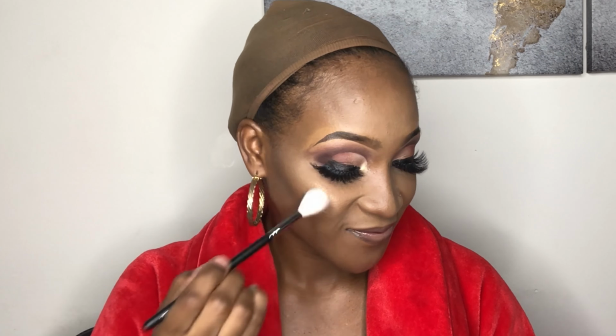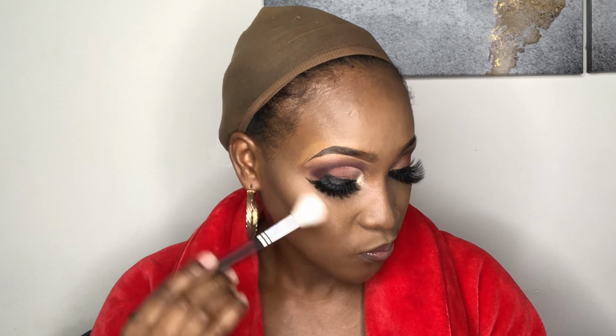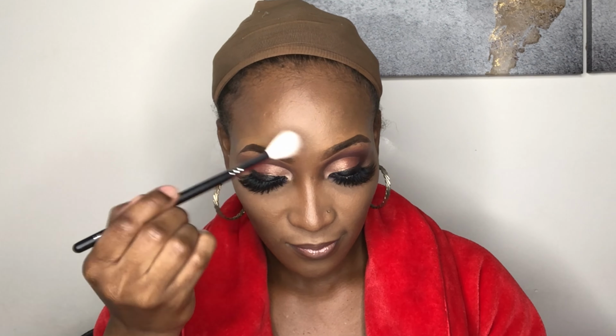And I haven't used this Maybelline highlighter in a while, and I forgot how good it was. So I'm just going to use that to get this nice little highlight, and it's really pretty. I like it. It's not too harsh on the skin. It just blends in flawlessly smooth.